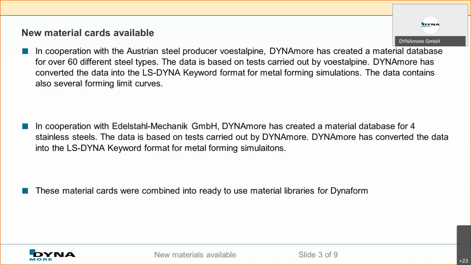In addition, together with the company Edelstahlmechanik, our colleagues from the Material Competence Center did some material calibrations for stainless steels, so we can also provide 4 material cards for stainless steels. All of these single cards were combined into a ready-to-use material library for Dynaform.